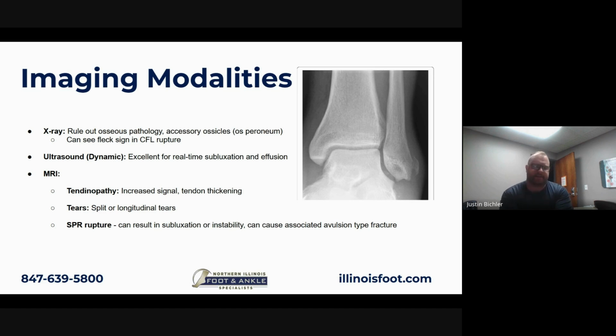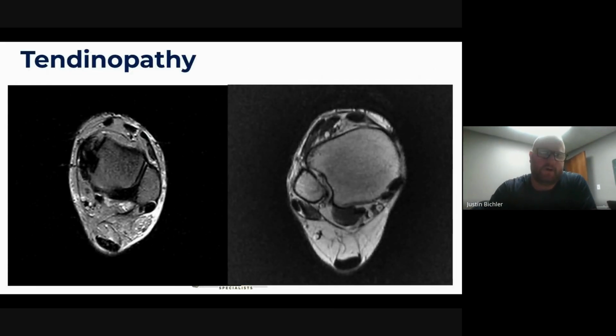But the nice thing about the MRI is you can see tendinopathy really well. You can see fluid around the tendon, which is called tenosynovitis. You can see tearing in the tendons. Typically, it's like they're split thickness tears. And usually what you see on MR is the tendon just kind of thinning out. But what I have noticed is the MRIs tend to overshow that a lot, though. A lot of people have thin or attenuated tendons, splitting of the tendons on MR again, and they're not really symptomatic in that area. You can also see SPR ruptures. So tendinopathy.